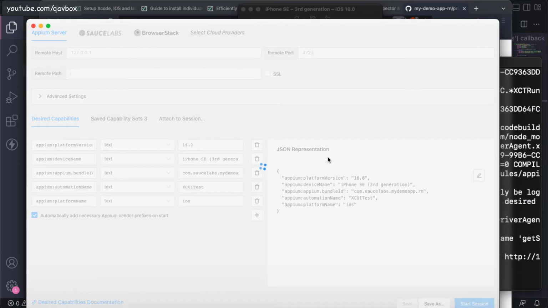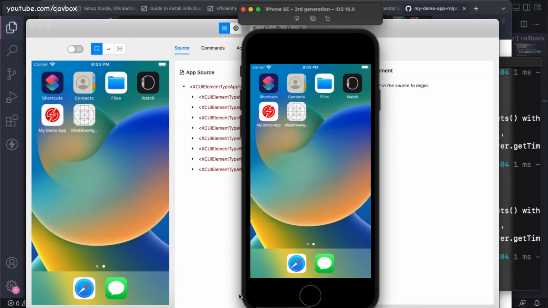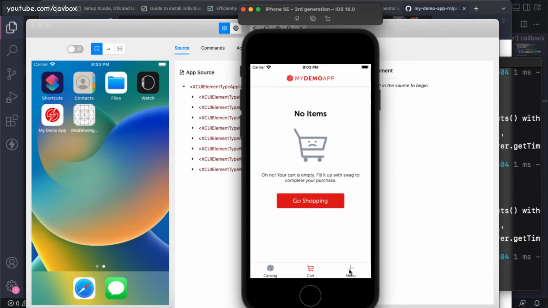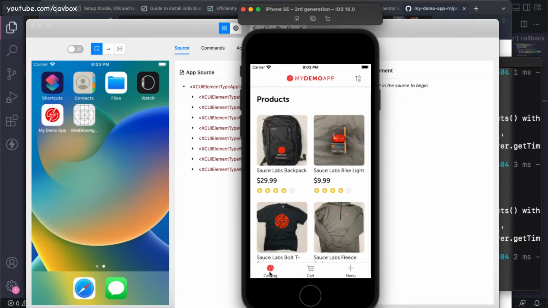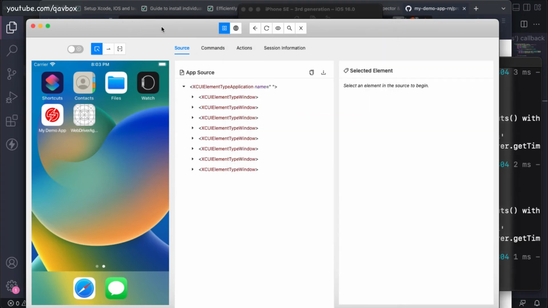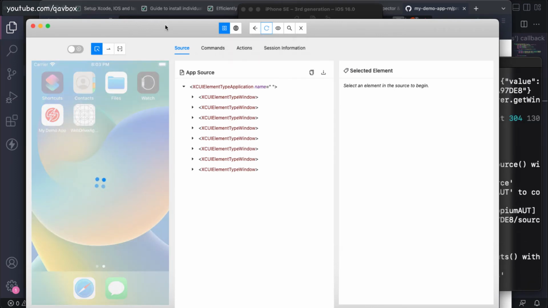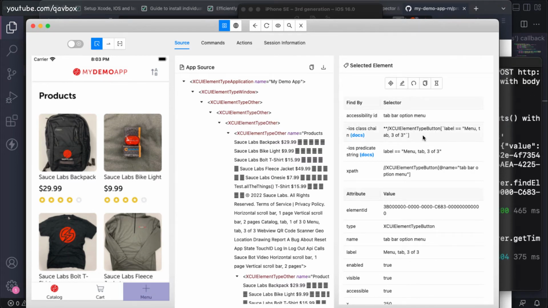It takes some time, and you can see that the inspector is launched here with the mobile view. Now you can open this application. Whatever action you do here will be populated here. For instance, this is my home screen. Let's go back here. Yes, so this is the default view. Now you just come back to this inspector and do this refresh. Then you can just click on any of the elements to identify the locators.